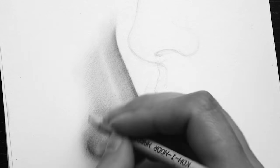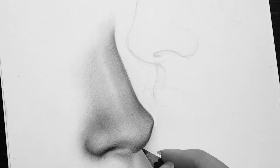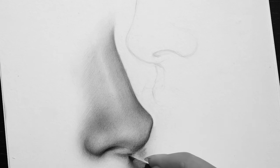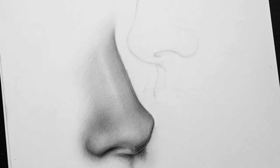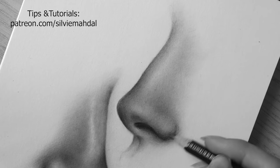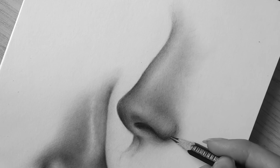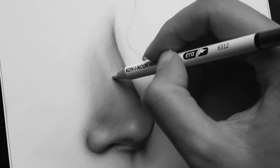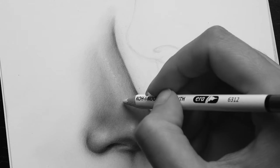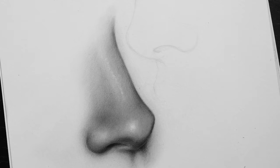The illusion of a form is created with relationship of light and its absence, shadows, and there are many tones in between. We can simply achieve this contrast using more grades of pencils. You don't need to use expensive ones. Any pencils you can afford to buy, at least few grades. I'm using mostly F, 2B, 4B and 6B, and for the darkest ones I tend to use 8B. And I do not forget about the lightest ones, using an eraser to add even more contrast, creating the highlights. Also the other values, especially the gradual transition between them, can help us to see the tip of the nose as a rounded object.